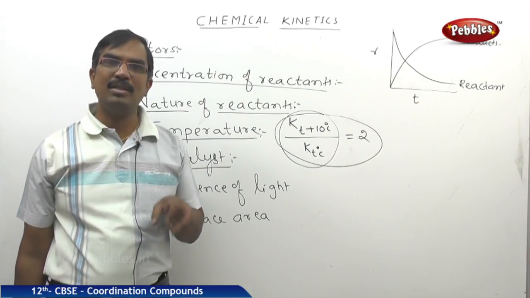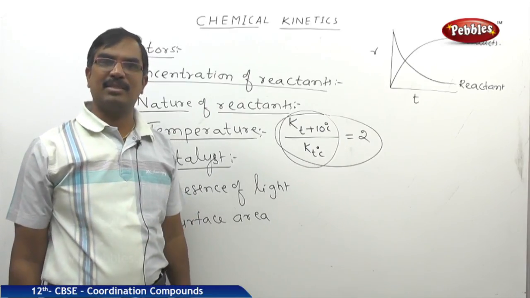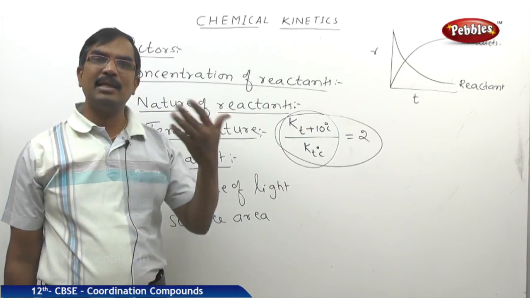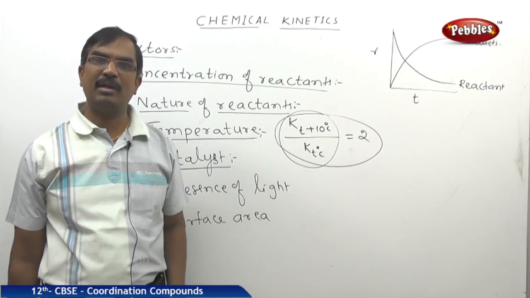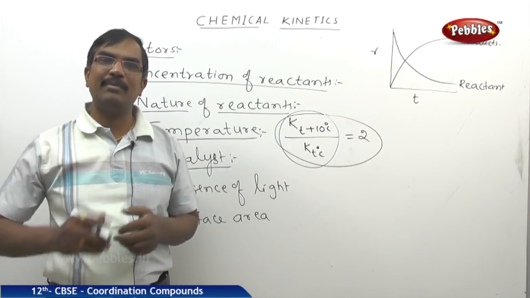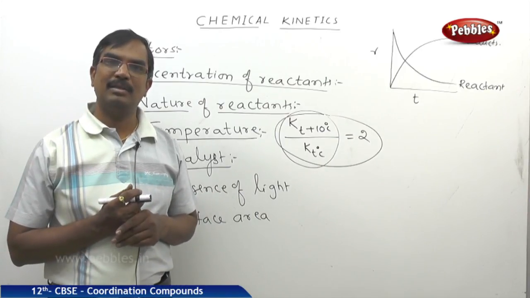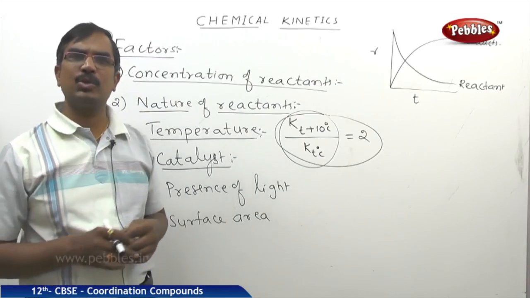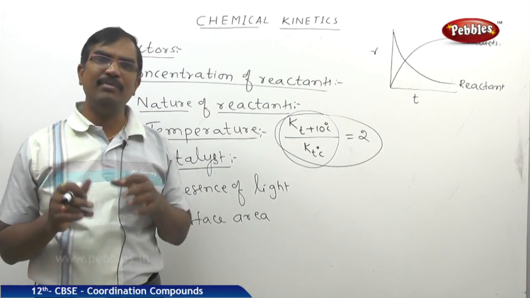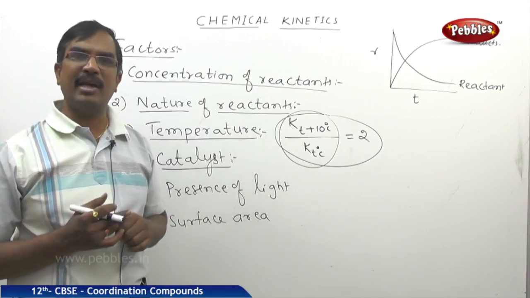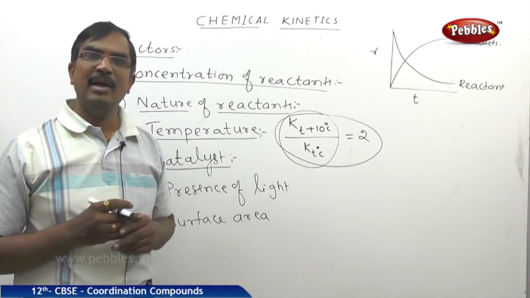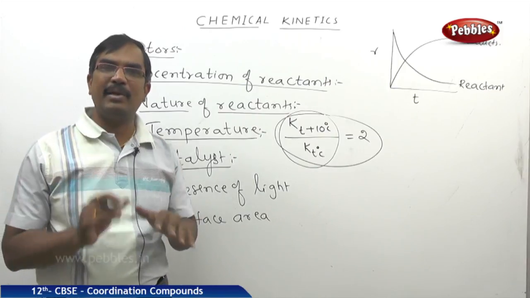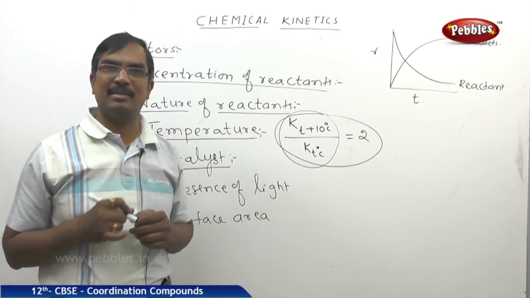Here we are saying alter, the reason is some of the catalysts will increase the rate of reaction. And we have few catalysts, they can also decrease the rate of a chemical reaction. So generally we use a catalyst to increase the rate of reaction. Whenever a catalyst increases the rate of reaction, we call it a positive catalyst. And when a catalyst decreases the rate of reaction, it is called a negative catalyst.